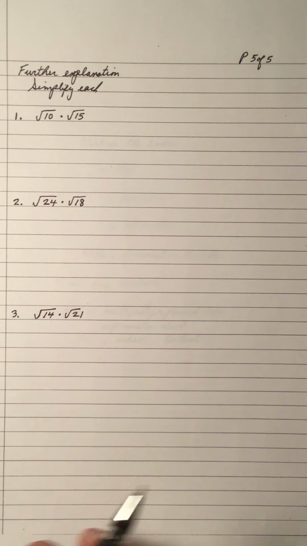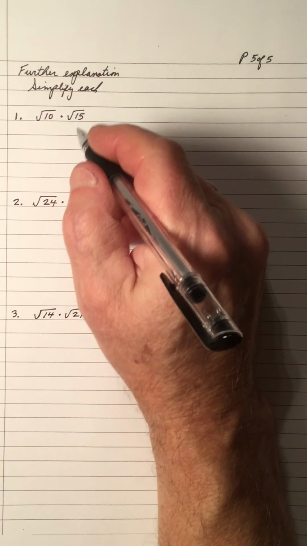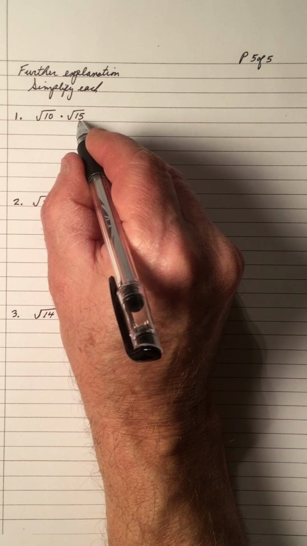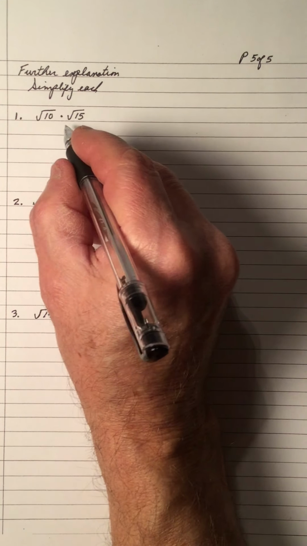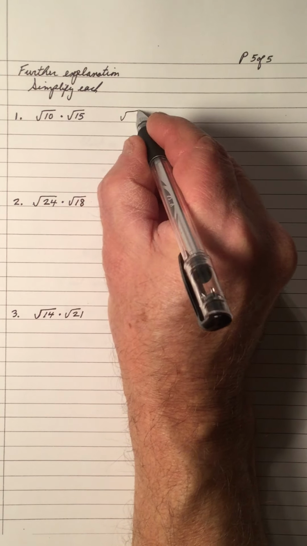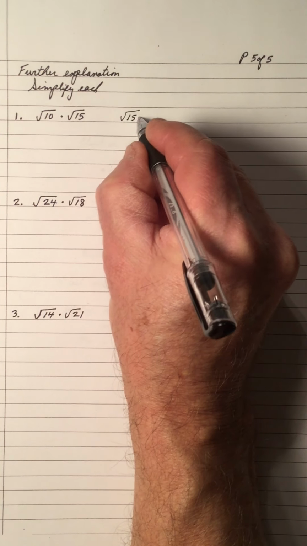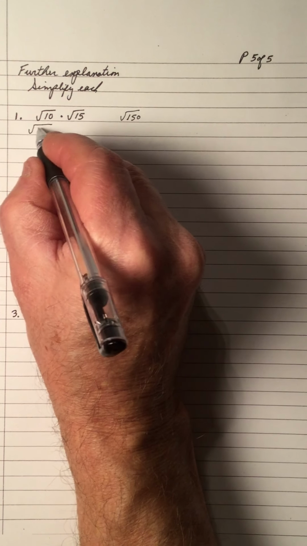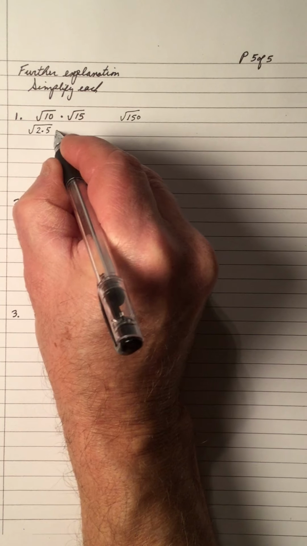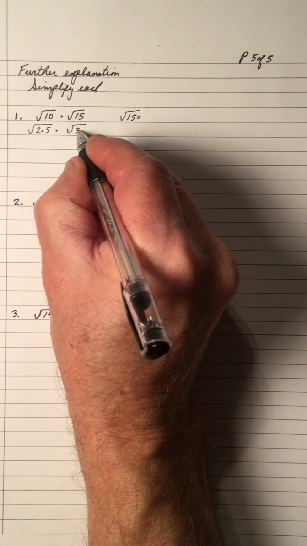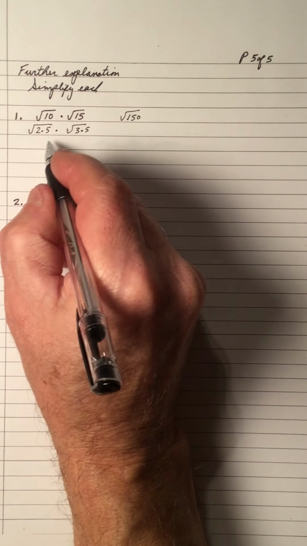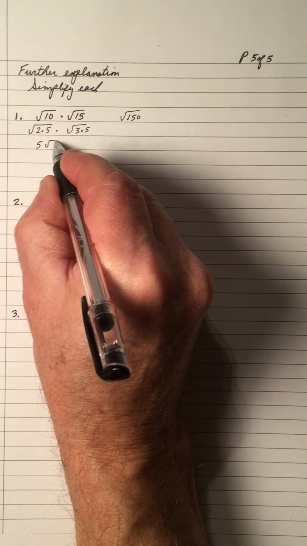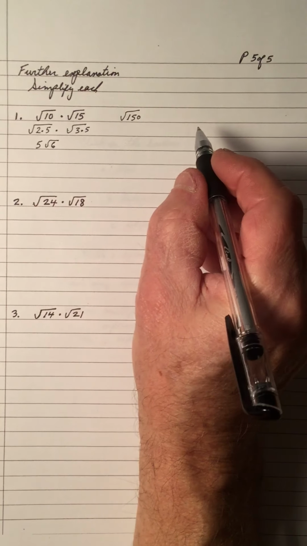So a further explanation is what I want to get at here: if I multiply these two numbers, then I'm going to get a larger number. But if I multiply them, I get 10 times 15 is 150. Now I've got to break 150 down. So why don't I break the 10 down as 2 times 5, and break the 15 down as 3 times 5? If you look at it closely, I have 2 5s, so I take a 5, and I have a 2 and a 3 left, which gives me 6.